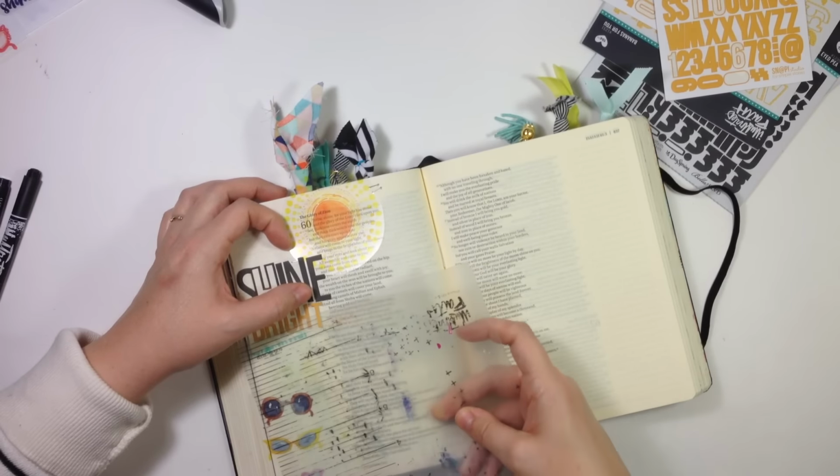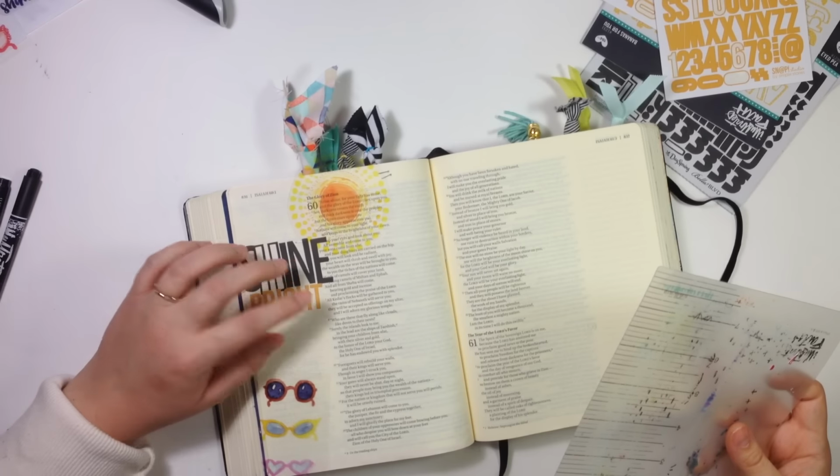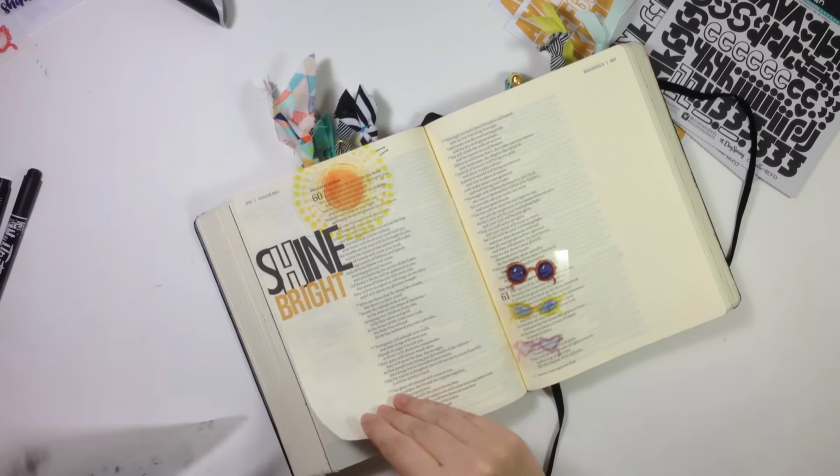So I was sitting on these printables for a while. I didn't use them. I had them sitting next to my desk, wasn't sure what I wanted to do with them, and then I felt inspired to use them, and that's typically how things go with these supplies.